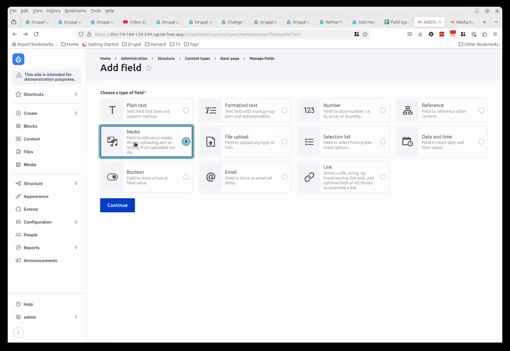So this one, change media to media content? Yeah. Because reference is filled to reference other content, and then it would describe media as a form of content.